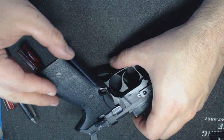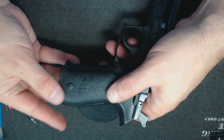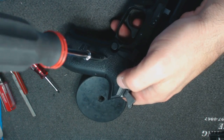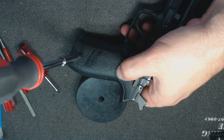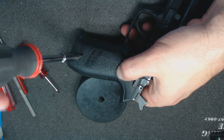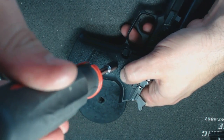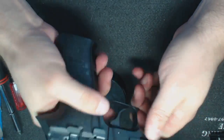And wiggle this guy into place. And screw this panel on. Good.